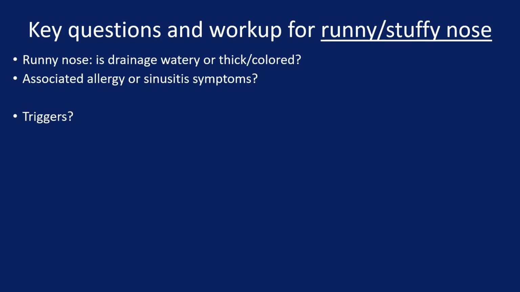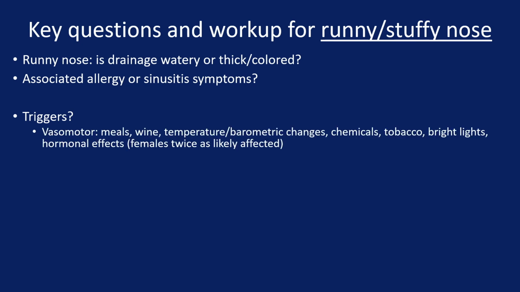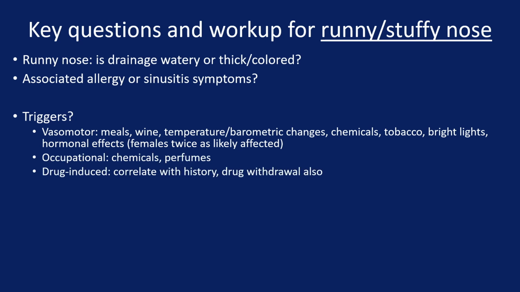All right, and then are there triggers? So I really try to get everyone to ask this every time a patient says they have a runny nose. What triggers are there? Okay, vasomotor, the classic ones are going to be meals with that subtype gustatory, alcohol, temperature, barometric pressure changes, different chemicals. There's a whole list of things. There's some suggestion that females are twice as likely, so there may be some hormonal effects that haven't been well studied. Different occupational exposures we mentioned.